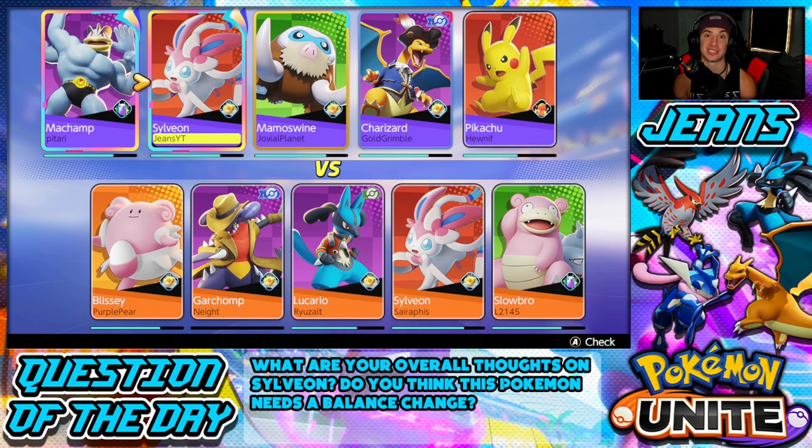Paired up with Blissey, this thing's amazing. Helping Hand and just Soft Boil, healing up this Pokemon, giving a constant attack boost, and rolling out from there. It's really, really strong. So hopefully that Sylveon's not playing bot lane with the Blissey. Could definitely be scary.